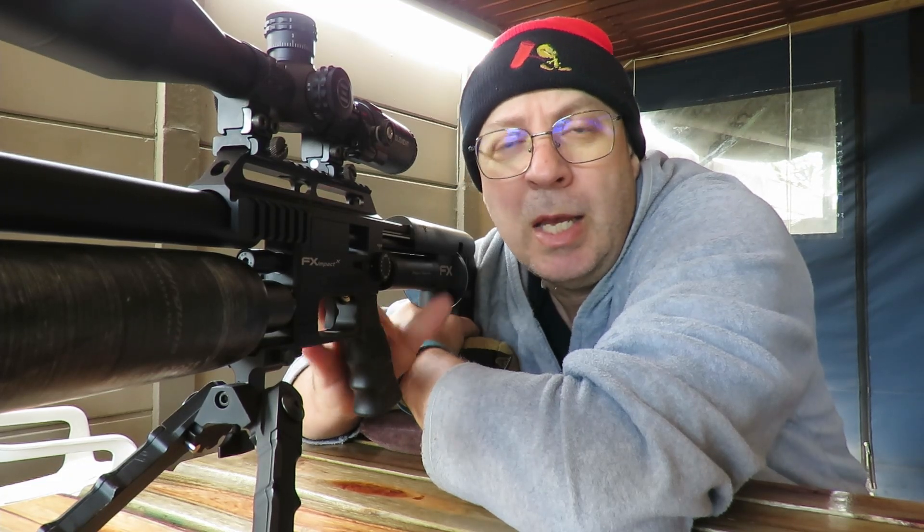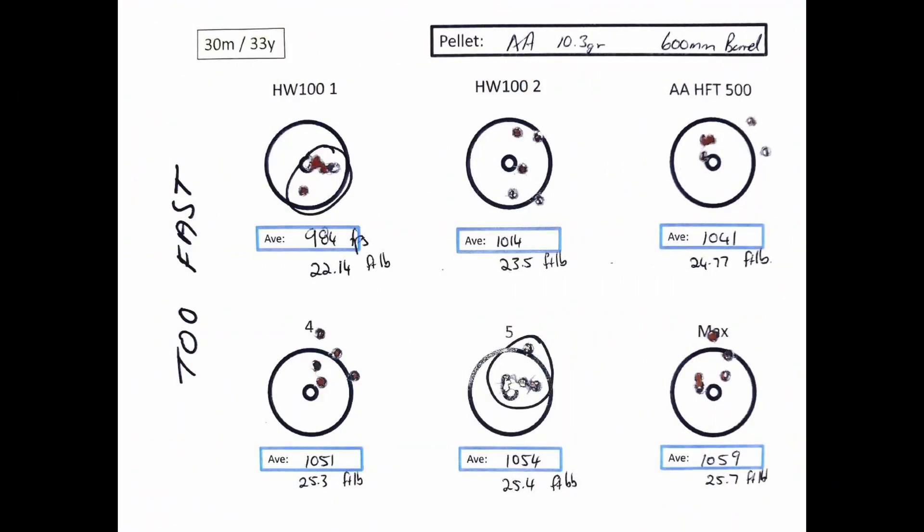So the setting at 450 bar is not correct for this gun with 177, but it's set up. Let's go measure. Would it be safe to say that the 10 grainers don't like 20 foot-pound and upwards? I would think so. Anything above 20-22 pounds, just too fast for these. The 10.3 grainers in the 600 millimeter barrel, there was almost no grouping—slight grouping at 984 and a slight grouping at 1050, but otherwise this is just wasting lead. Let's move on to something a little bit heavier.